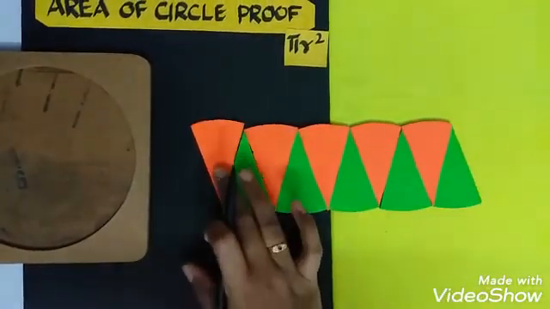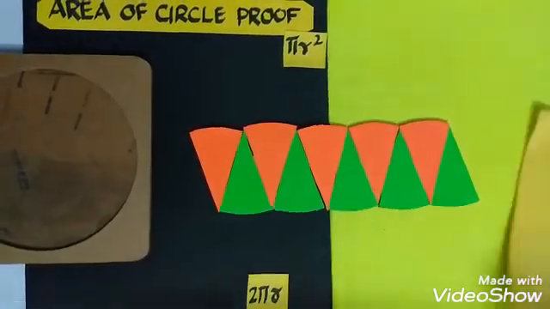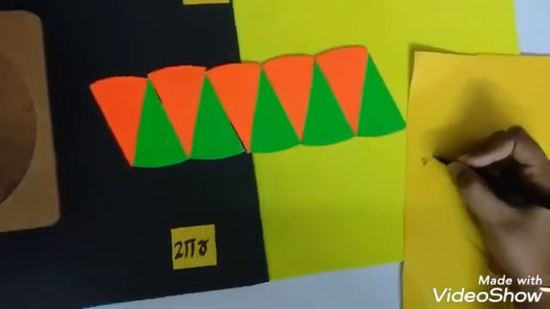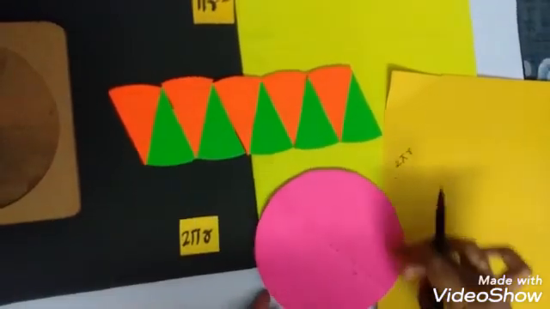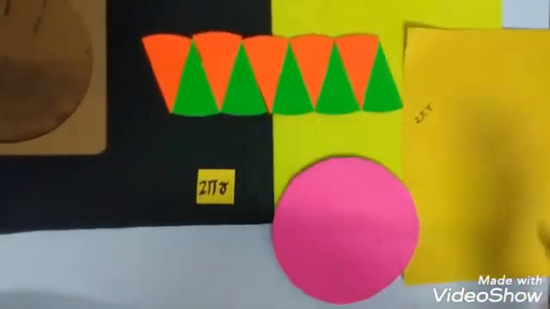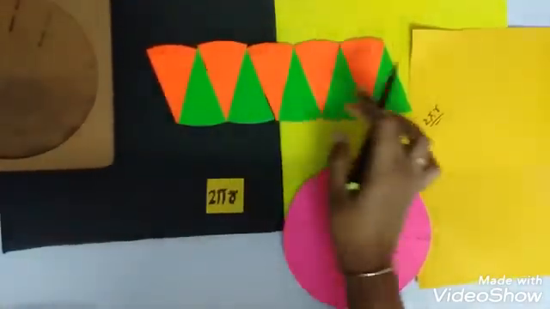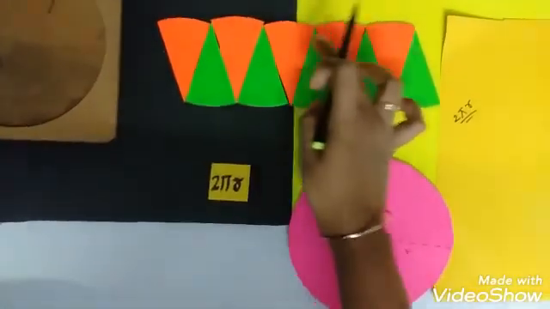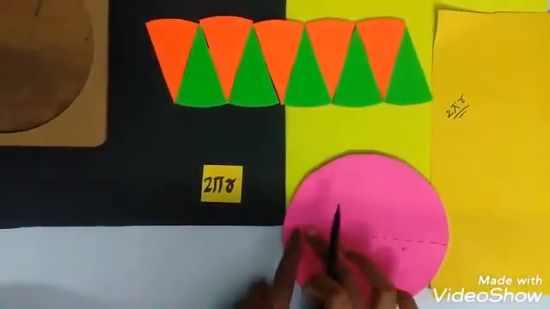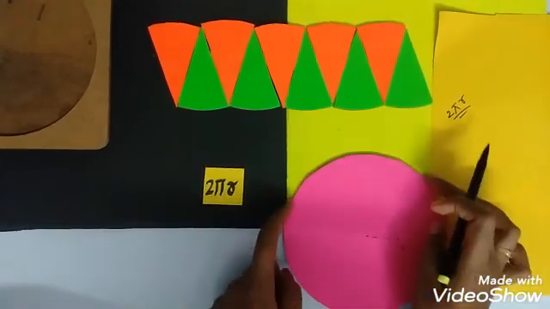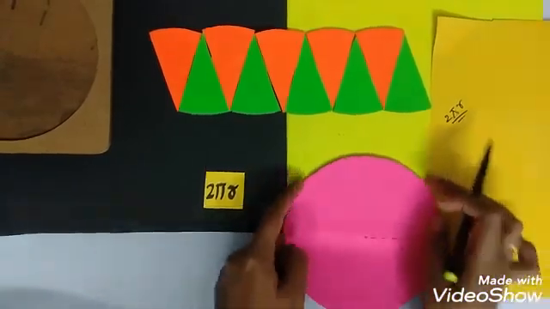Now what is the circumference? The circumference is 2 pi r, right? 2 pi r. That means the whole circle length is 2 pi r. Now these are the equal parts. Now these 5, these red color 5 pieces are similar to the shape of semicircle, right? They form the length of semicircle.